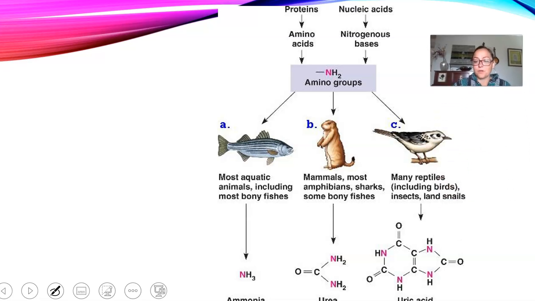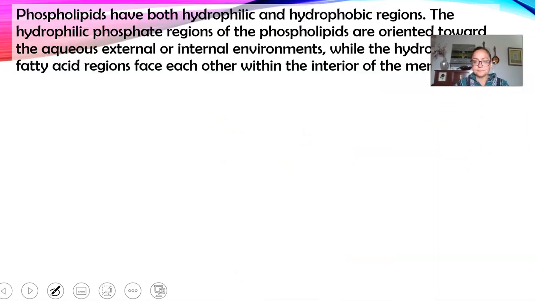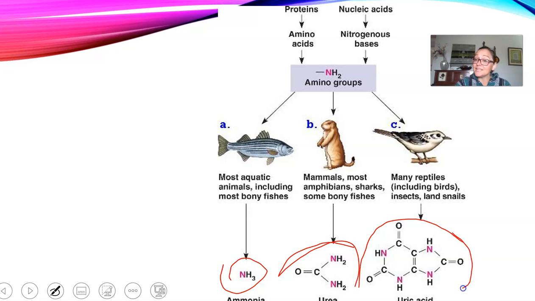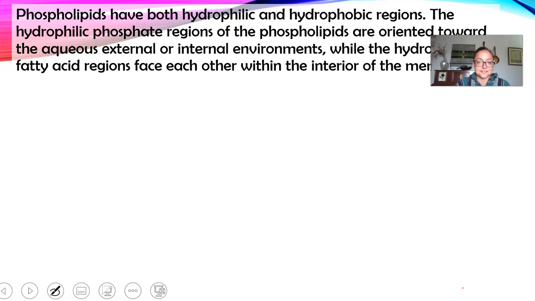Earlier I talked about our kidneys, where we use urea as our nitrogen waste, but we have different types of nitrogen waste that have evolved in different organisms on Earth. So you have ammonia in aquatic organisms, urea in mammals, and then the least toxic of them all is uric acid, which you find in birds and reptiles, as well as insects and snails and stuff.